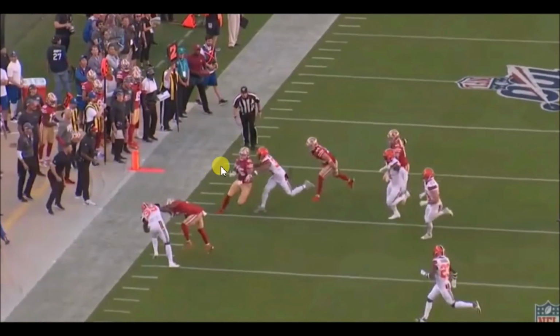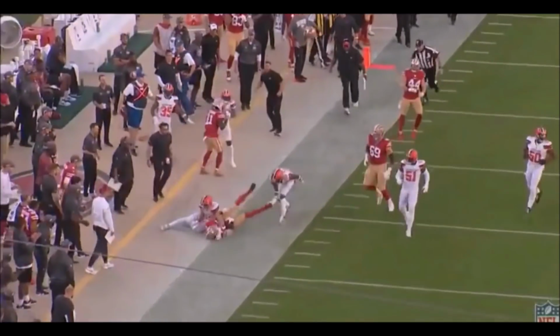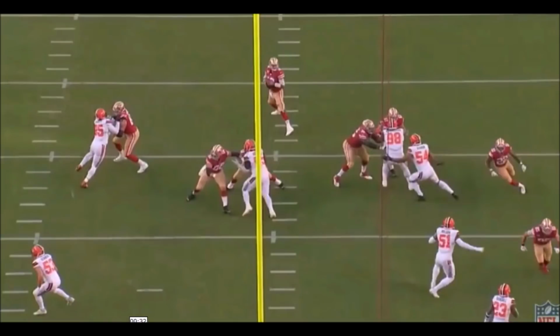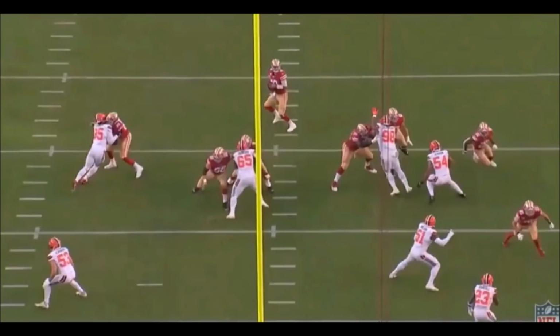A great job again here, and this is one of the things that's special about George Kittle. He will never go out of bounds. You could say you want to keep him safe, you want to keep him healthy, whatever. Nope. He is going to maximize and fight through everything. The guy is a tank, and he led the NFL in yards after the catch last year, given that was a run, but it doesn't matter. It's all about maximizing gains for Kittle.